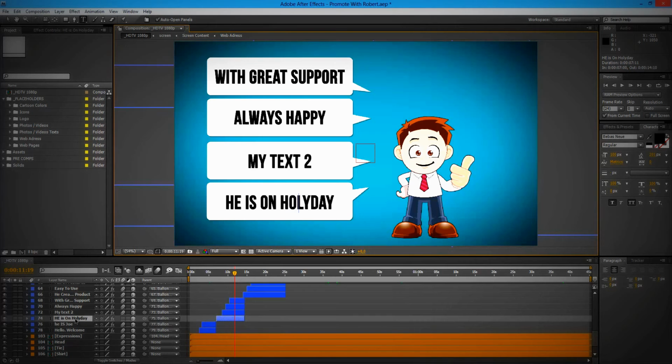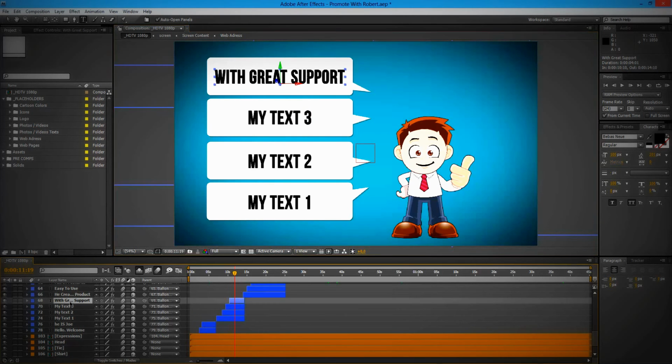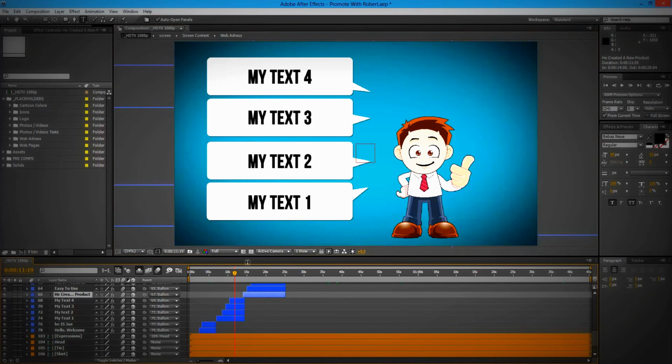My text 1. Just double click, my text 3. This is much easier. My text 4. Of course, it's much easier if you are making a real project and we know what we want to show off to our clients or to our target audience. But as a customization tutorial, it's pretty hard to make up names. So this is pretty easy like this: my text 1, 2, 3, and 4.